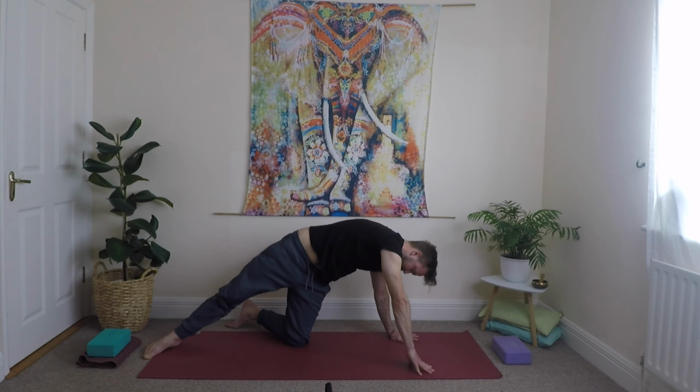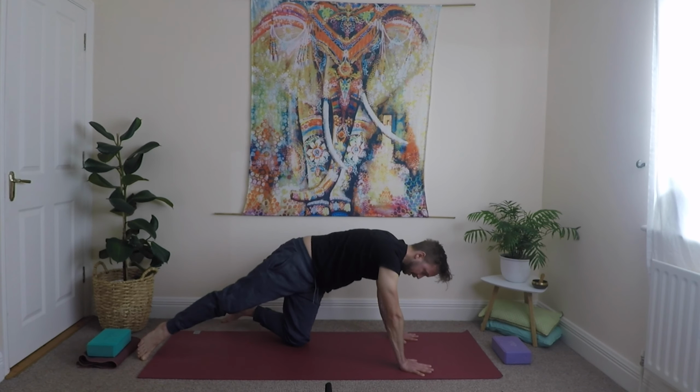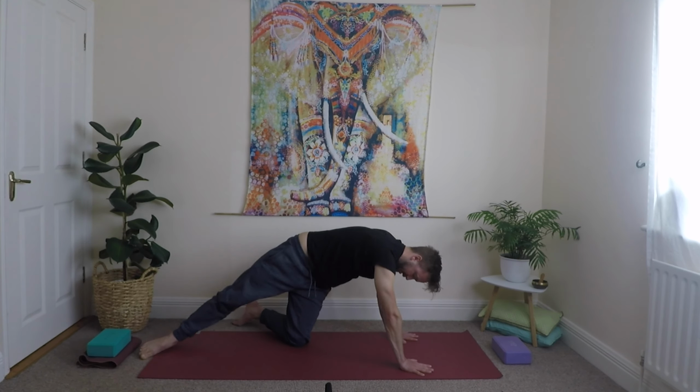Rolling over, lifting that hip, and coming over. There's a fair bit of weight in the wrists here. So making sure you're pressing down into the knuckles and protecting the wrists. Now we're over on the right arch and we're going to hold for 3 breaths.